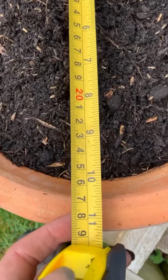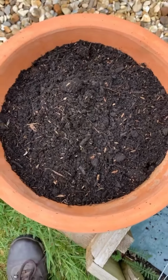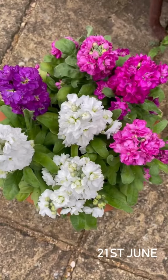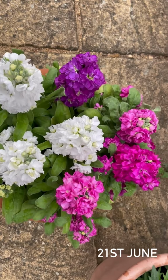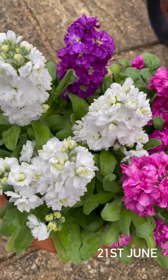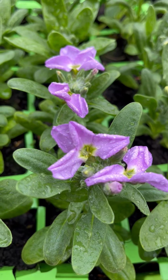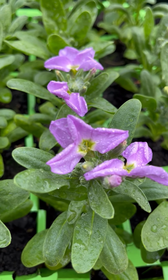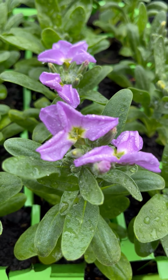I'm also going to do a much smaller pot here, so you can see what that looks like too. And this one here is just 7 plants. Look at that. I love it. These are my single stocks, and I actually think they've got the nicer foliage, and the flowers are just as nice as far as I'm concerned.